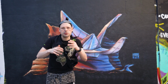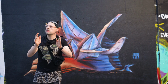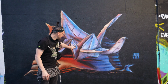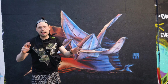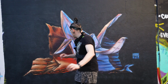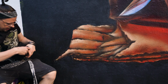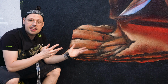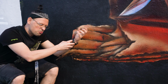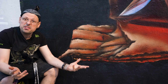Whenever I had too much going on in my life, I resort to Origami Crane, another classic wall. But obviously to spice it up, let's look at these juicy details. I really enjoy painting the cardboard here, you know, all these layers, it's rugged, torn, so it was really fun. What do you think?